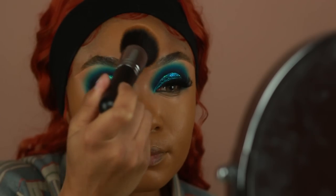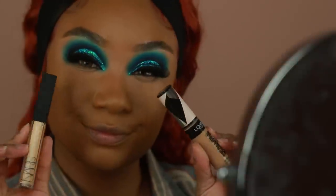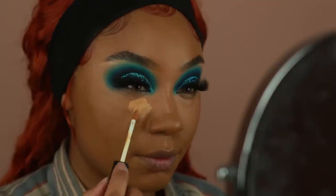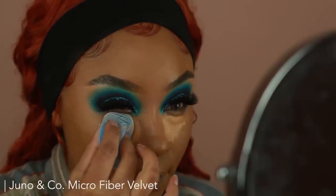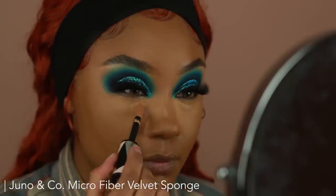So once I'm done with that, I'm going to start adding some concealer. I used a mixture of two different concealers today. One is from NARS, and then I went ahead and used the L'Oreal one. The NARS one is a lot more yellow, so I used it first to correct underneath the eyes and give you that extra bit of brightness. And then the L'Oreal one I basically use to highlight as I normally would.